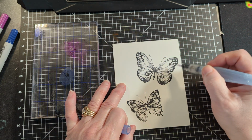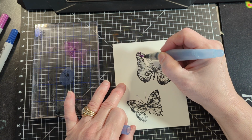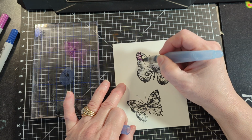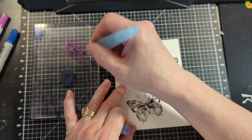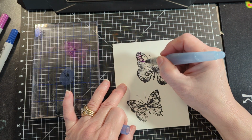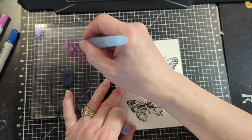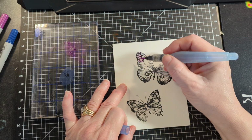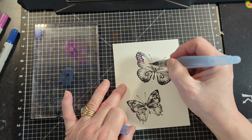And you can just decide where you want to have your color. Now, if you're not careful, it may bleed into the other part here, just a tad. Don't worry about that. You'll be using other colors in that spot there.